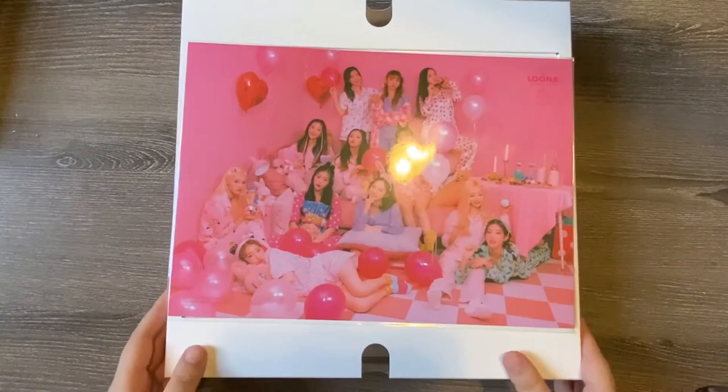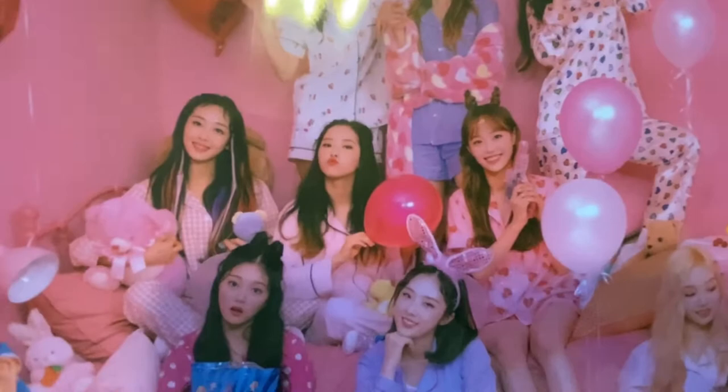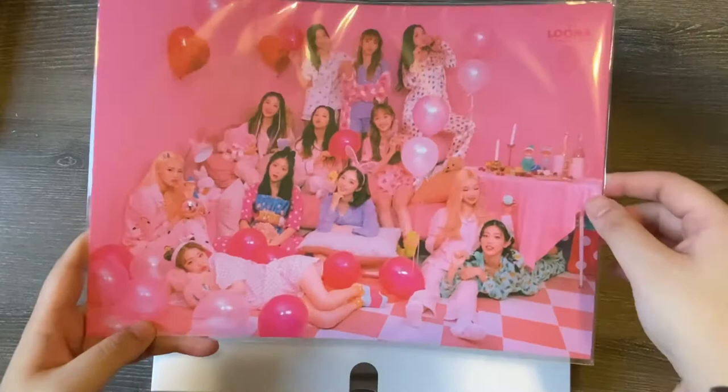And these are the contents. The first thing we get are posters — I actually haven't looked at them yet. It is so cute and so festive, and everybody has such silly hair, especially Choo and Hyunjin. How sweet is it in the center? It's adorable and perfect for her.